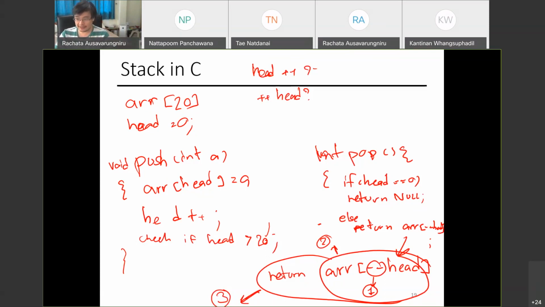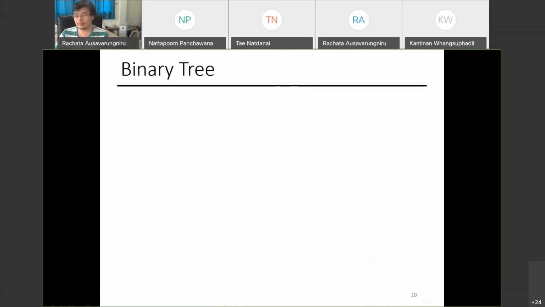Then we talk about stack. The next item that I want to talk about is the binary tree. But before we go into binary tree, I want to talk about what a tree is. I assume that because some of you never heard of linked list, some of you will also never have heard of what a tree is in computer science. So what is a tree in real life? It's the data type that starts from a root and then branches out into other points that branch out into other points.